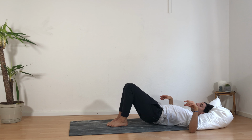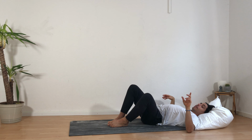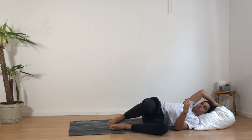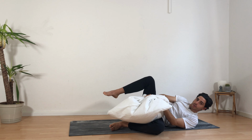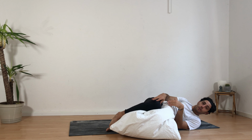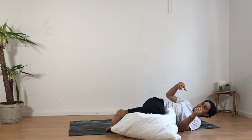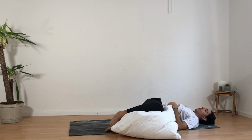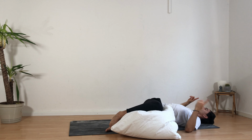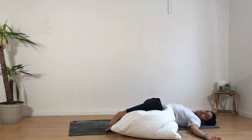So really, lift the butt, move it to the right, and then let the knees drop off to the left. And what you can do, even if the pillow feels comfortable here, you can bring the pillow in between your knees or a block or whatever to make it softer. You're not trying to force your knees together. The right arm can go out to the side or wherever you need, and only if the neck feels comfortable, move it to the right. Otherwise, stay right here. 10 breaths, we begin. Close the eyes, enjoy it.